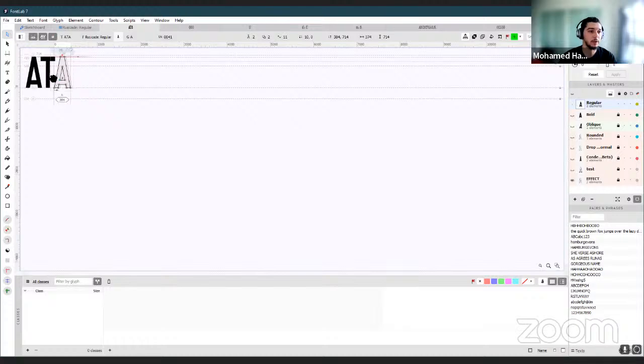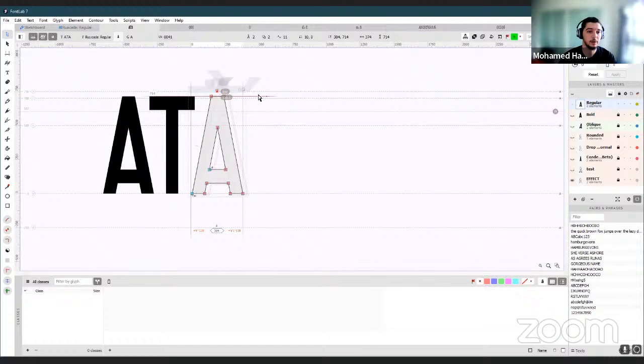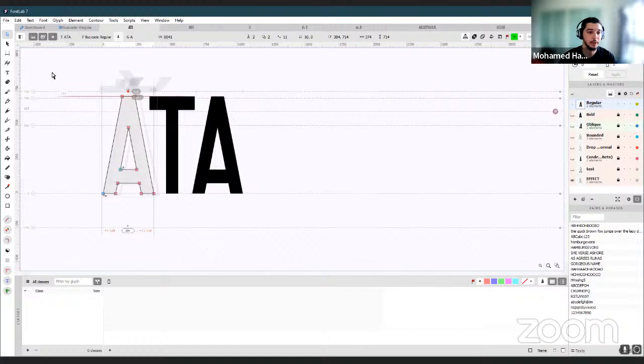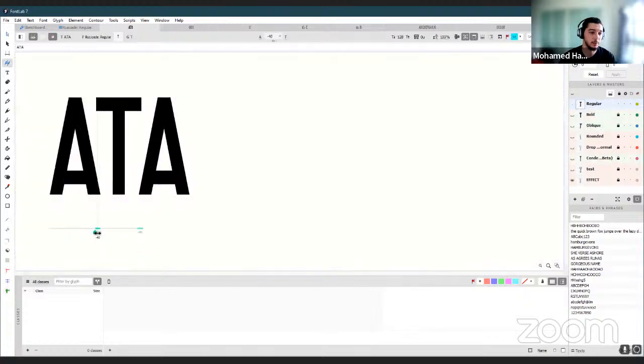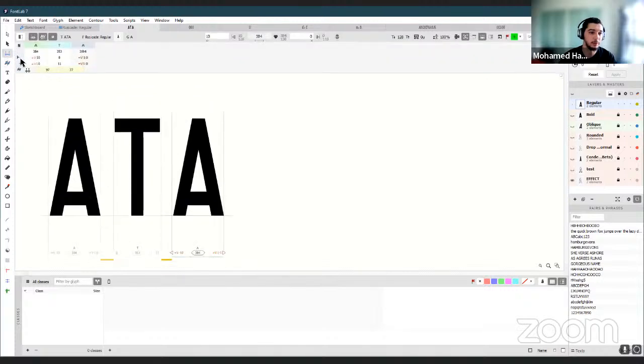So if you have consistent side bearings for all the letter forms from the same shape, like you have completed the side bearing process and everything, you will see this. The T will be very far away from the A. See, because the side bearing for the T is here, and the side bearing for the A is here.